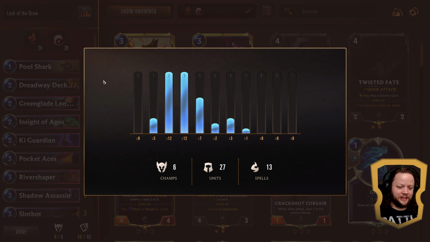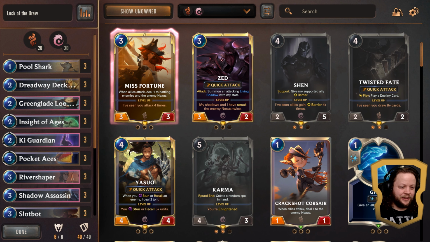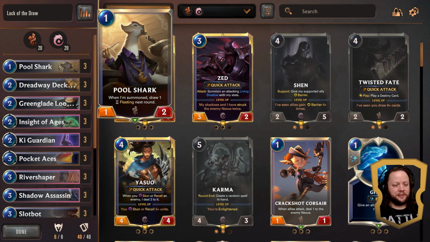We start, as always, by taking a look at our curve. We have a pretty strange curve here. It's a little bumpy. I know it probably seems a little weird, but have a little faith, guys. I promise this will pay off. Alright, so we're going to go through the deck here real quick.